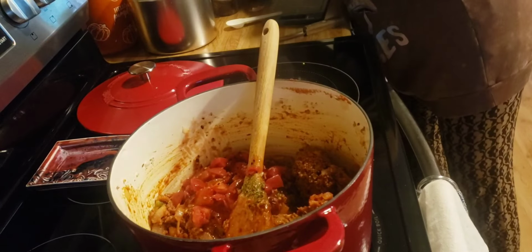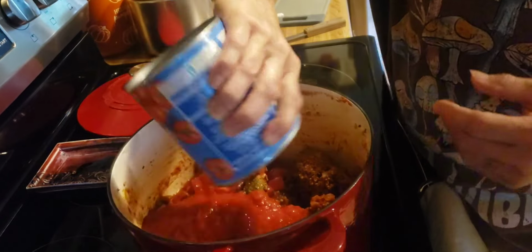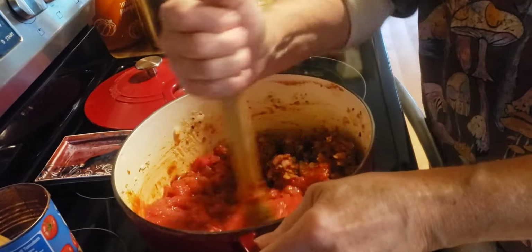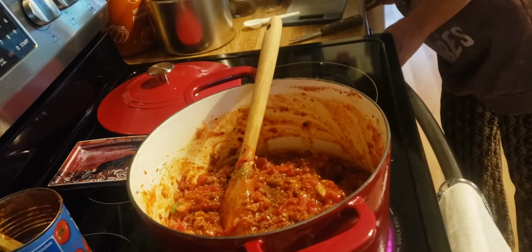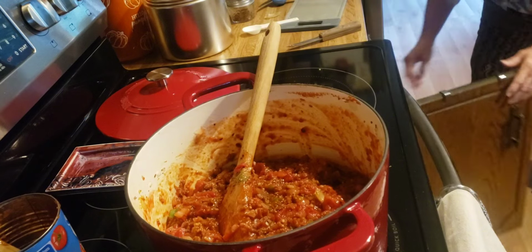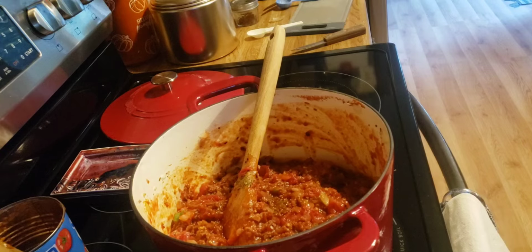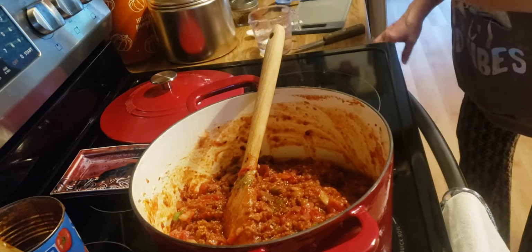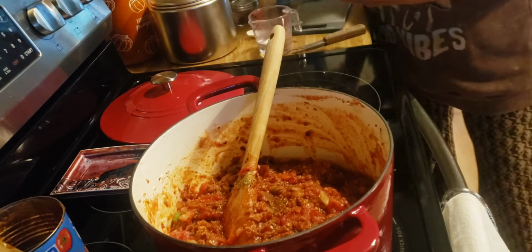And then I need a 28-ounce can of crushed tomatoes. And then I need a 1/2 cup of beef broth. So 1/2 cup of water and 1 teaspoon of this broth-based beef flavored. I need 1 teaspoon.